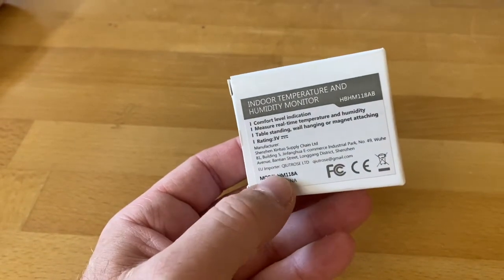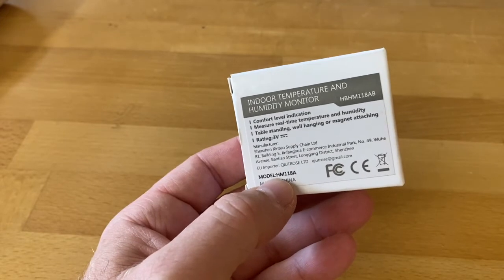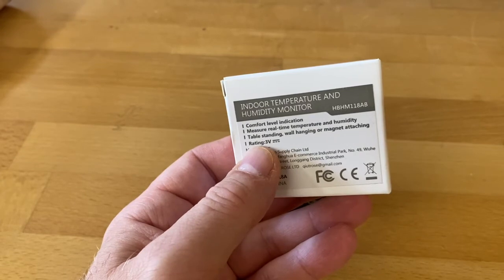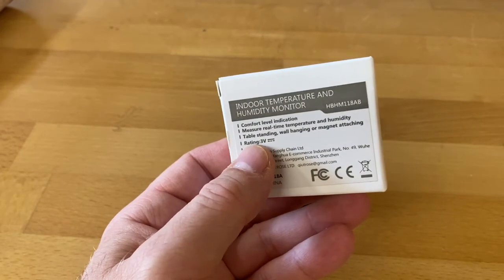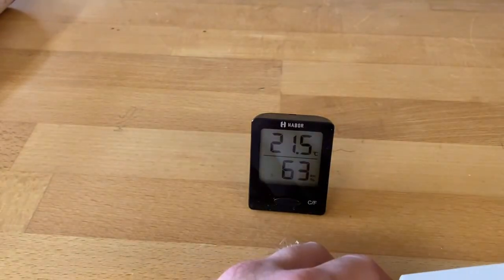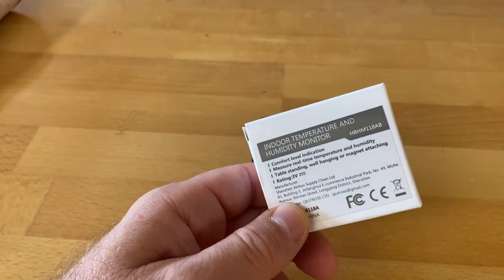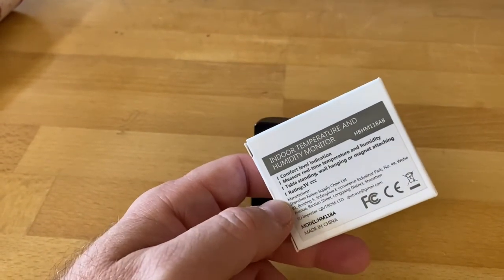Made in China, model HM118A. Measure real-time temperature humidity, comfort level indication. Where is the comfort level indication? I don't know, wet, maybe. And it goes with a small battery.